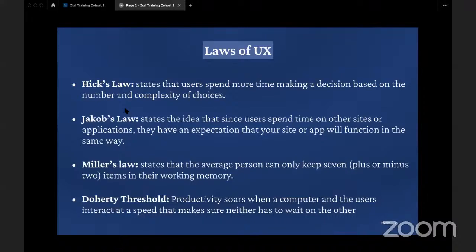And trust me, you don't want somebody to just spend 100 hours on your platform, staying there not doing anything. You want them to be doing a lot. That's engagement, not the app just being open in the background. You're actually performing actions, and that engagement brings numbers and brings money. So I don't know if that's clear on Jacob's law, so that we can move on to the next.